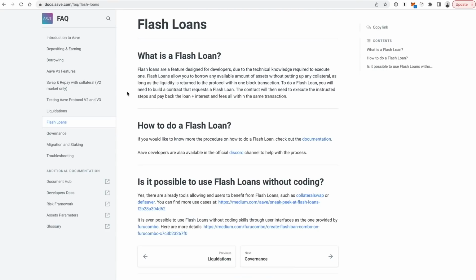All right, so now let's talk about flash loan providers. So in case you're not familiar with what a flash loan is, it's a way you can borrow millions of dollars of cryptocurrency for free, basically, with zero money down, as long as you pay it back in the same transaction. You can do it for things like arbitrage trading, DeFi strategies, you can claim NFT airdrops, all that type of stuff.